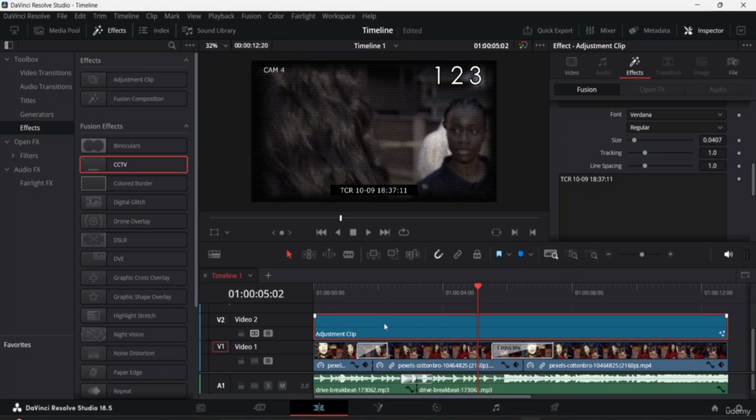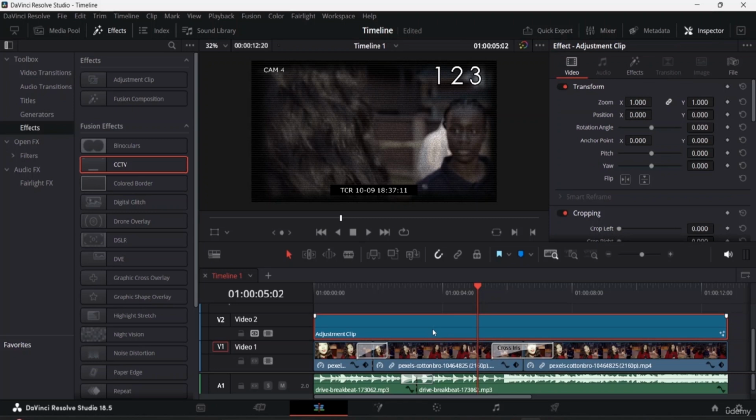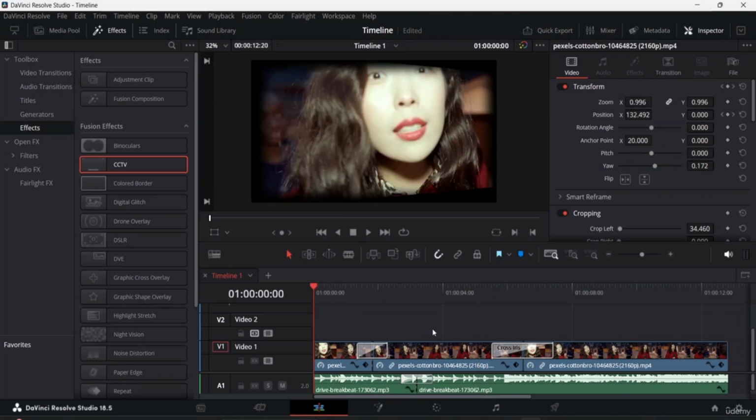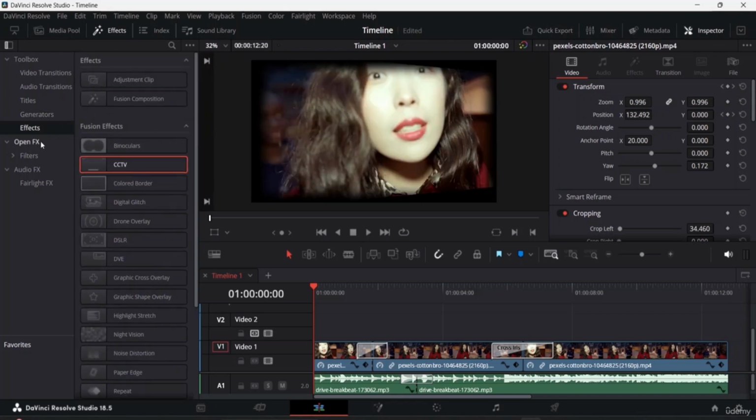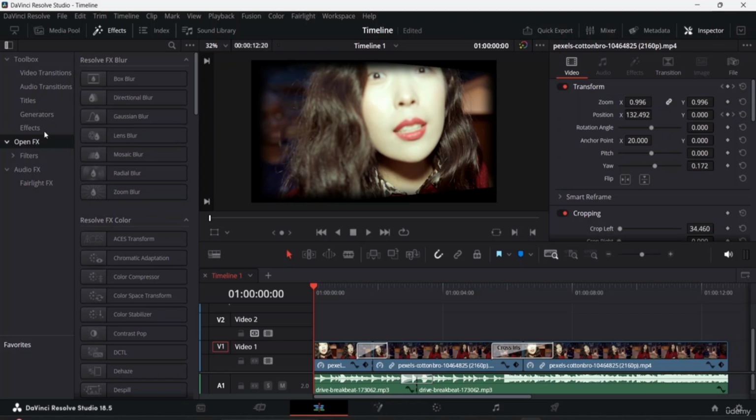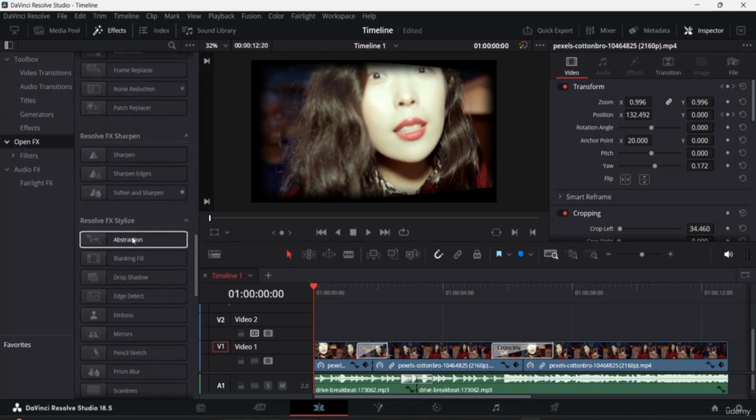Okay, if you want to delete this one, you guys can just come here, in this adjustment layer, and just click on delete. Everything will be deleted. Whatever effect was there, that also will get deleted from here. Okay, so I hope you guys have understood this class on the effects, how you can actually adjust the effects. And there are a few of the options which you can also explore.